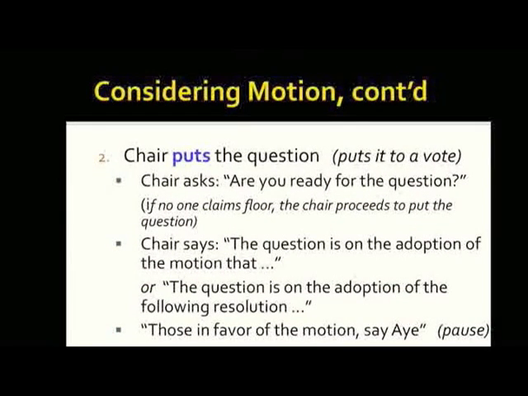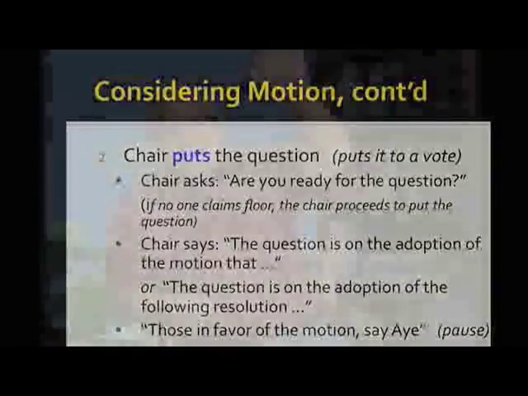I had one board where the chair would actually take a vote by hands. She would say, "All in favor, raise your hand." And what's the chair doing? She didn't intend to do it, but she's actually trying to encourage people to vote yes, and the chair really shouldn't do that. The chair should always vote when the chair's vote can affect the result. It might be to break a tie, although the chair doesn't have to do that.